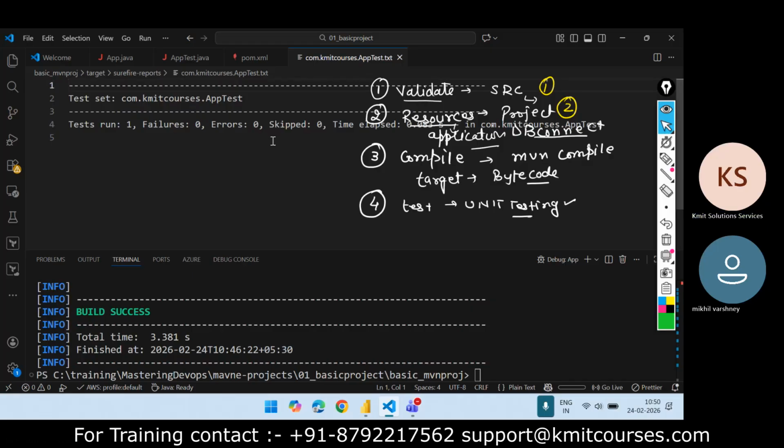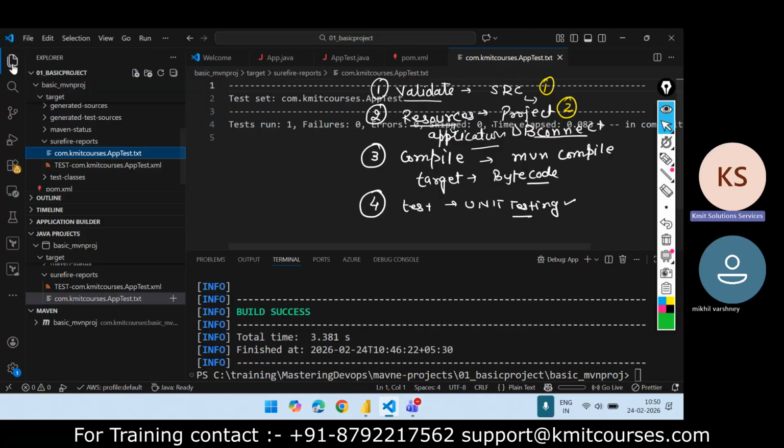So this is the one which contains the result of your test, whatever the result comes, it will be stored in this particular file. Let us see, there is one more file, which is the XML file.